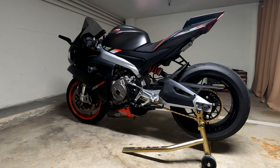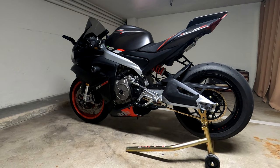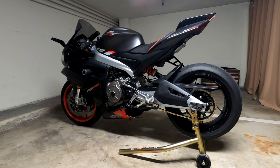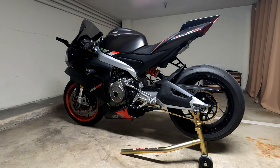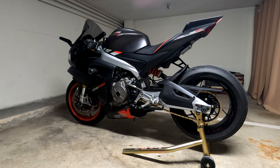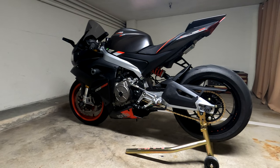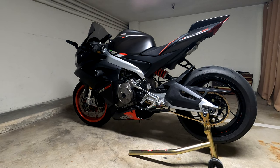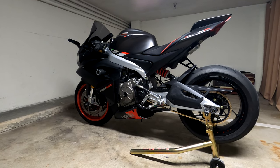Okay, so as you saw, I actually gained in top speed. Before, with the stock sprocket, once I was in sixth gear, it was pretty much dead. I mean, it was pointless to be in sixth gear unless you wanted to cruise. It offered nothing more, it couldn't accelerate anymore.